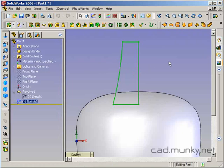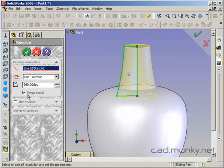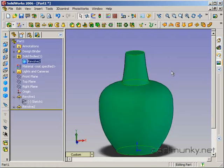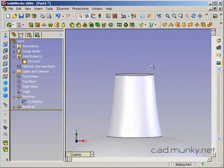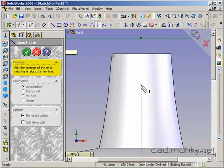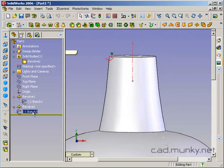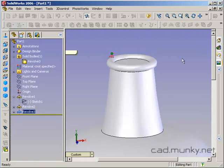Let me give this a little bit of curvature — very slight. I can revolve this as well. Notice that I'm keeping merge result checked here, so the new revolution is being included in the solid body we already had. The result is one single solid body. Then at the top, let's add a little lip. I'll go to the front plane and start another sketch, this time using a construction line as my centerline, and I'm just going to do a circle right here. I'll revolve that around — merge result is checked, using the centerline as my axis of revolution. That adds the lip.